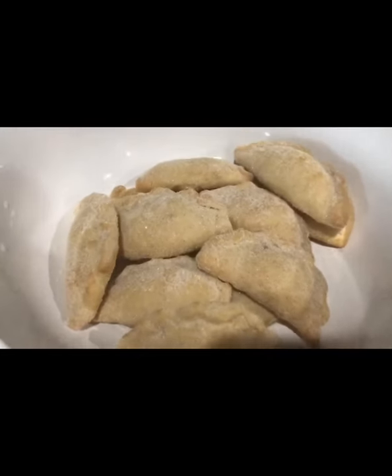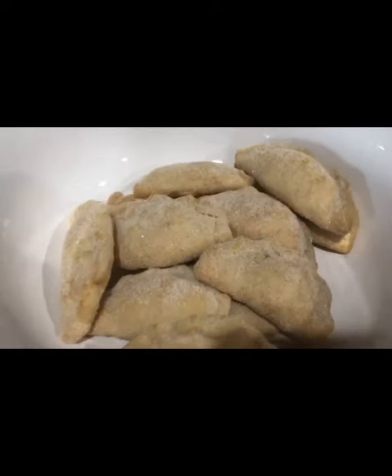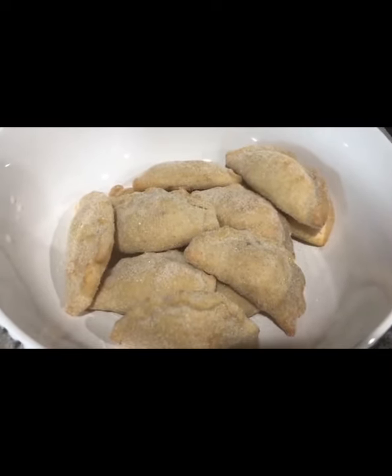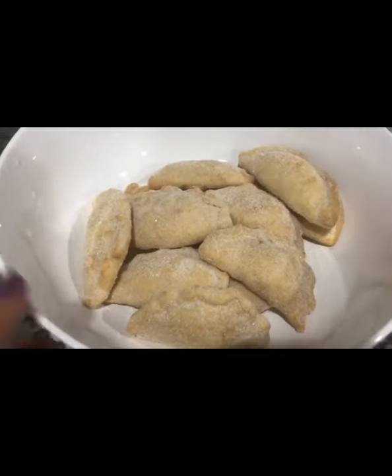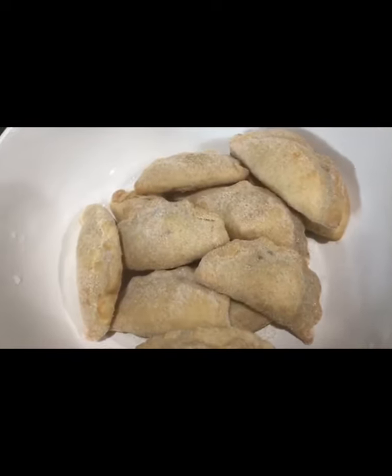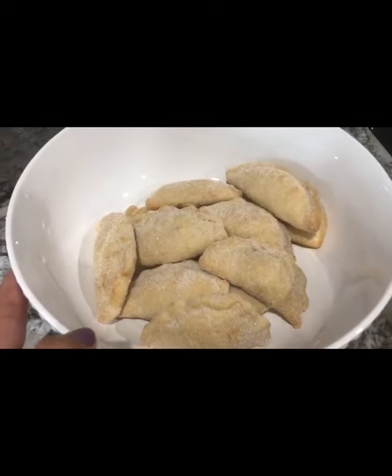Ya están sus empanadas cubiertas con azúcar y listas para disfrutar con su familia. Se las pueden hacer a su mamá, a sus papás, sus amigos. Super good y super fácil de hacer.